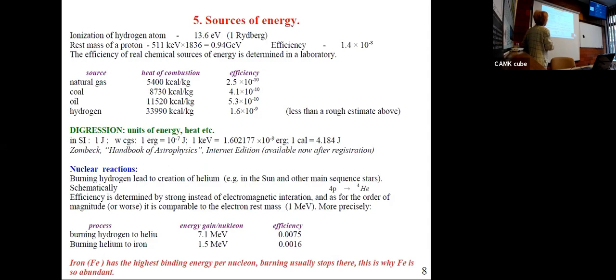So, you know, you have to learn the many conversions, because if there are new windows, then you have additionally new units like keV, maybe whatever, Jansky. At some point, I had a computer program which was recalculating with 64 possibilities, units to units. On the internet, you can still find useful things in the Handbook of Astrophysics. Now it's available only after registration. It used to be free in the old time. But anyway, on the internet, you can always convert units to units.